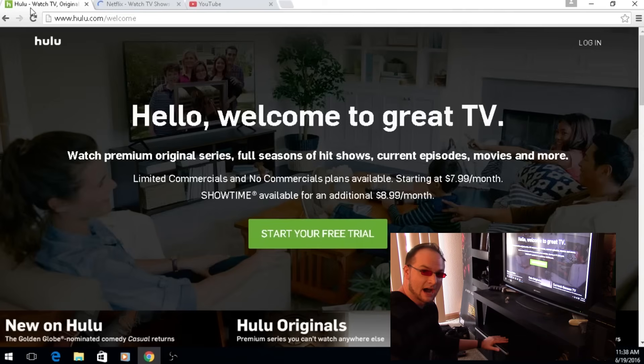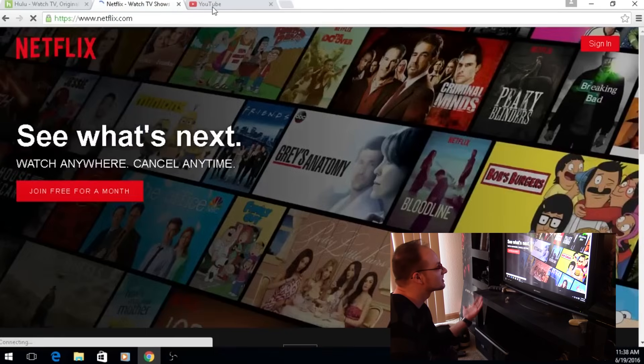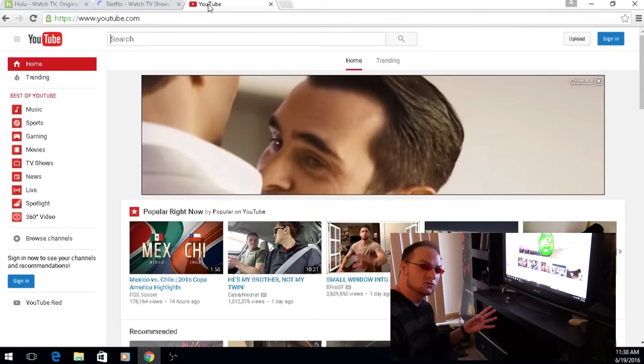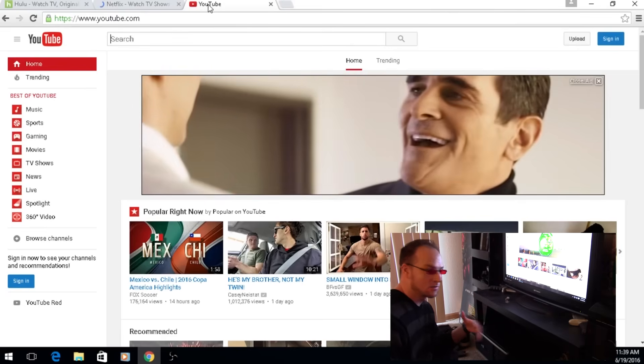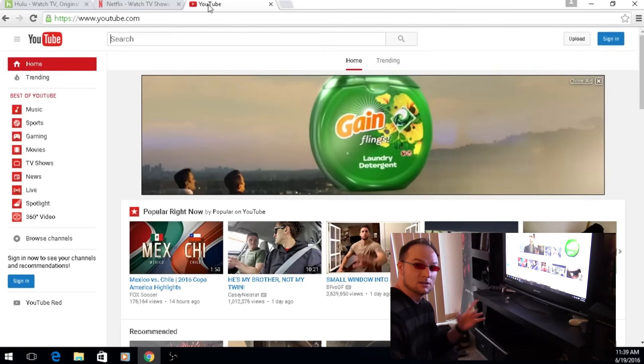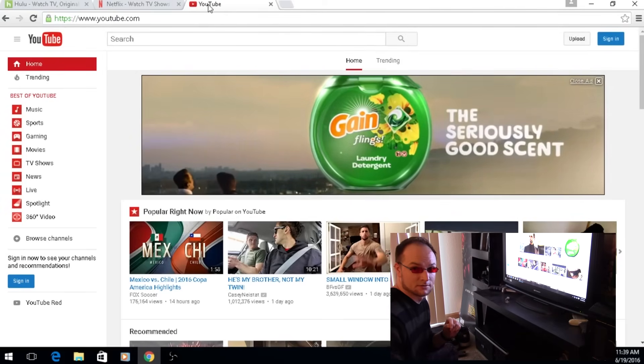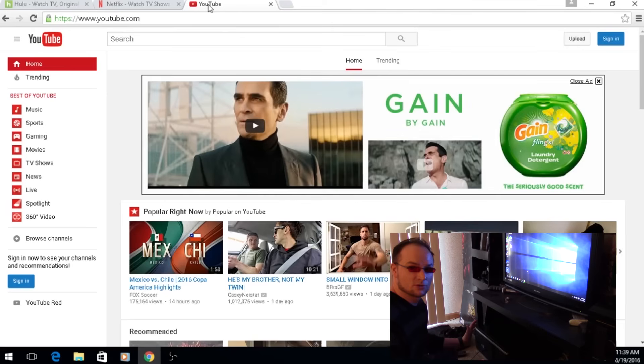Number four: create a media server for your TV. If your video card has an HDMI out, you can hook it up to a TV and use it as a media server for things like Hulu, Netflix, and YouTube. You can usually pick up a card with an HDMI out for about $30. Depending on the card, it may not do 1080p, but it can most certainly do 720p. Many people who do this also buy a wireless keyboard and mouse so they can control the TV from the couch.